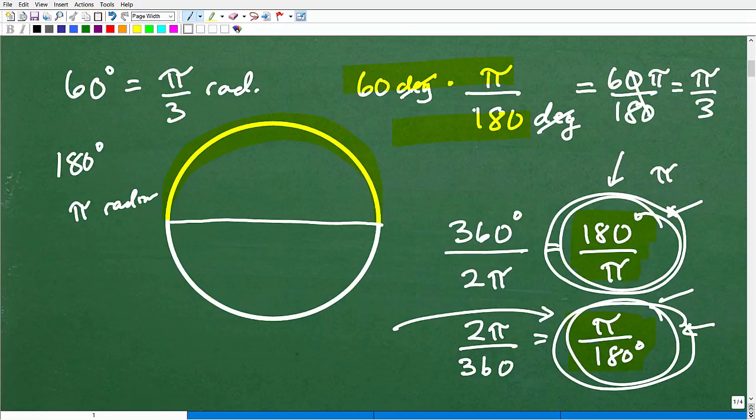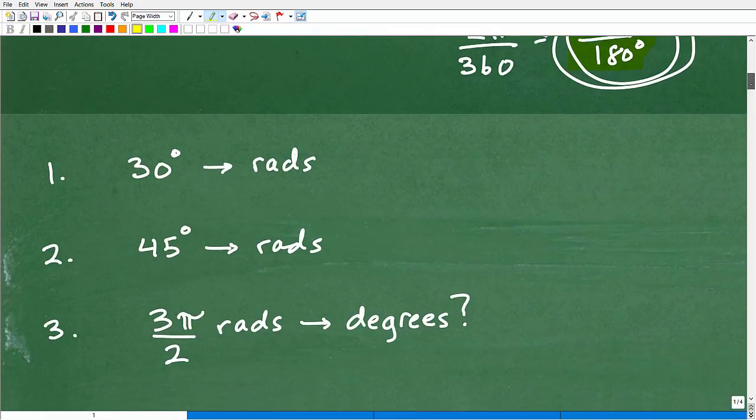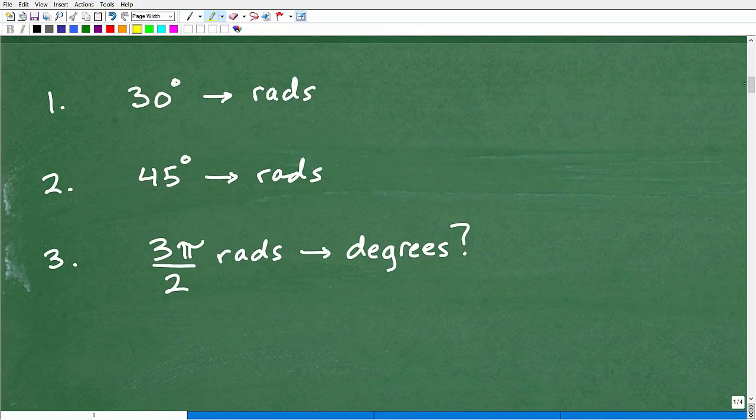Okay, so if you can kind of remember that, like, okay, if you're going to radians, you're getting out of degrees, you end up in radians, you're going to have that pi in your answer, and the reverse is true. Okay, so let's do a couple of quick practice problems. If you want to write this, pause the video and write this down. You should kind of play along if you're with me this far. I got 3 little problems here for you.